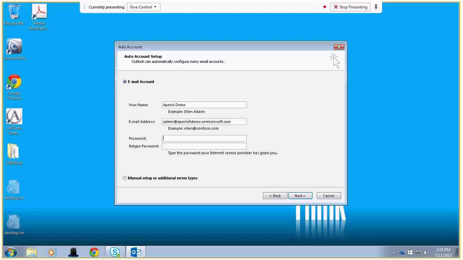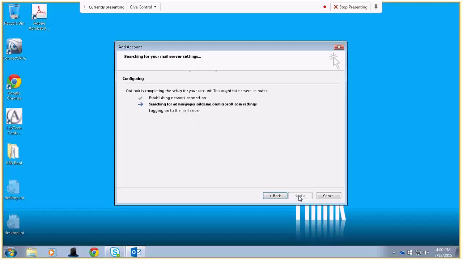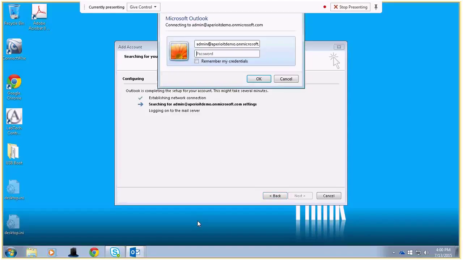Go ahead and put your password in, and we're going to have to do it twice because it wants to make sure. And then we're going to go ahead and let it do something called Auto Discover. It's going to look for the settings. This is similar to what other devices do, your phones. As long as the records are set up correctly, which we do as part of the process of moving, you will find the information. And of course it has found the information. The reason I know that is because it's asking me to authenticate. So I'm going to go ahead and authenticate, and it's going to make sure that this is correct here.